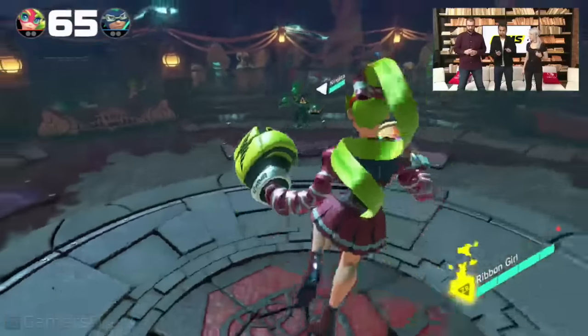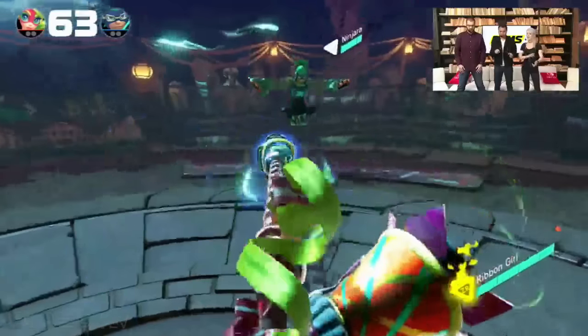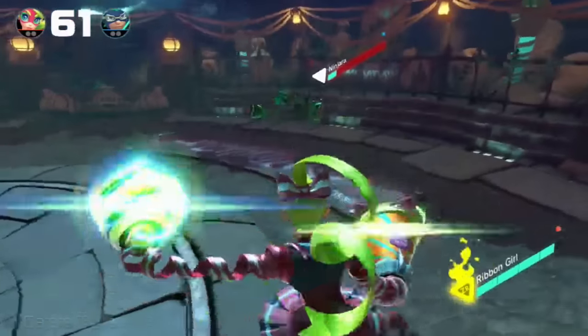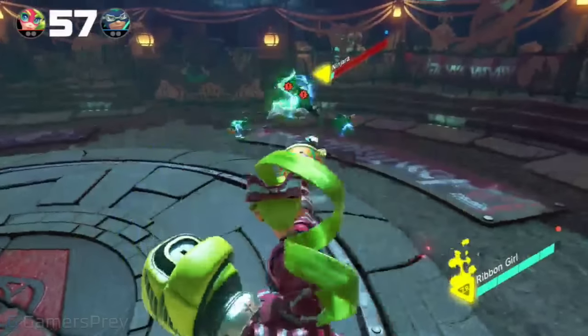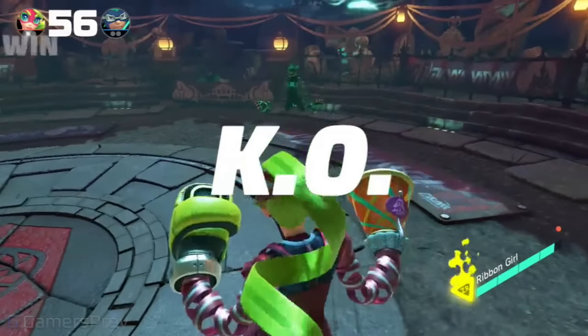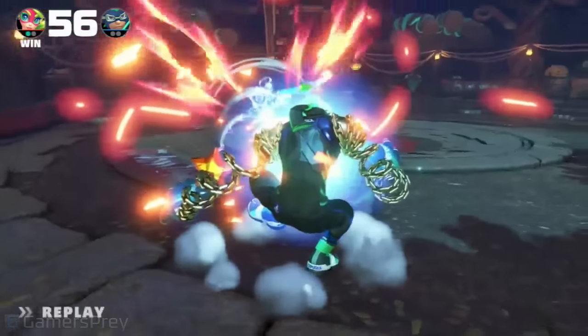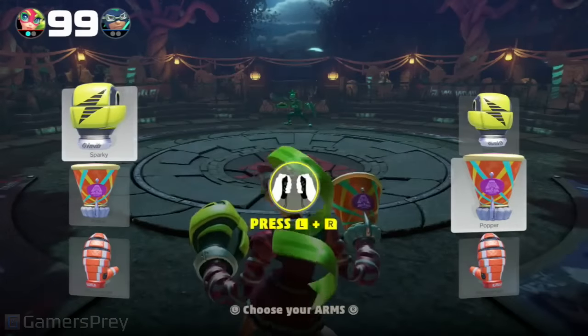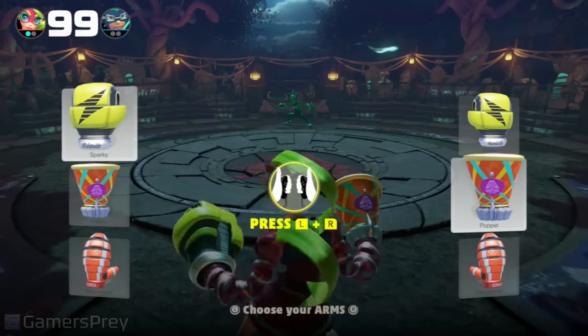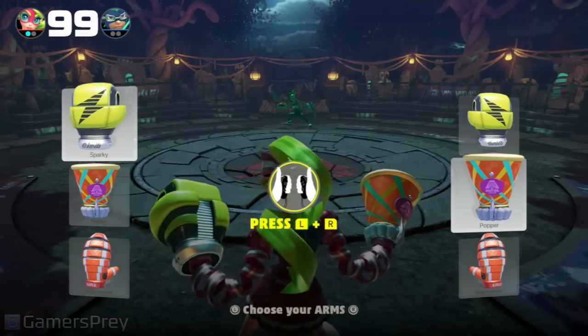Yeah, JC, you were talking about how as you throw the punch, you can actually feel the arms extending and unraveling. The HD Rumble? Yeah. I remember the first time I got this, I was like, wait a minute, this is super weird. It's kind of disorienting. The best way to describe it is it feels like something's traveling out of your hand. If I'm punching with Ribbon Girl, it feels amazing, like a ribbon's unraveling and traveling that way. I don't know how else to explain it, but that's the best I can do.